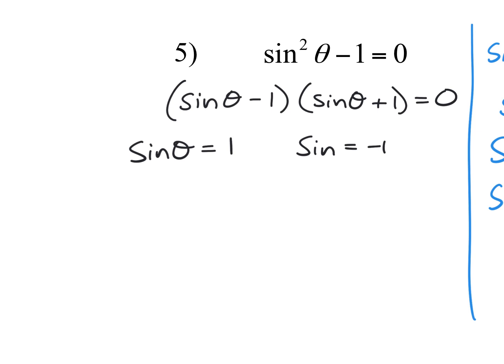just to finish this problem up. So again, I'm looking for all values on our unit circle where sine is 1 or -1. Sine is our y-coordinate on the unit circle. So theta will only hit that higher low point once between 0 and 2 pi. It will happen at pi over 2, and it will happen at 3 pi over 2. Sine of theta equals 1 at pi over 2 and -1 at 3 pi over 2. So those are our two solutions.